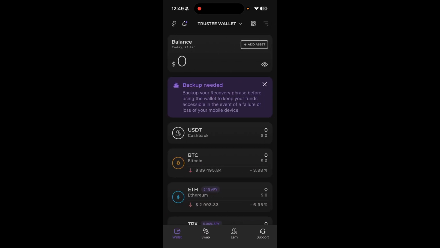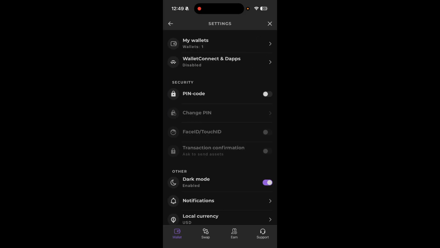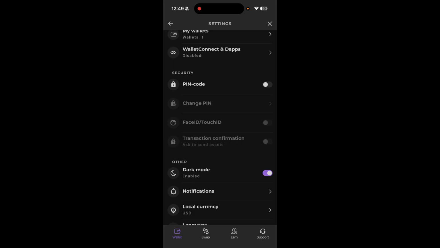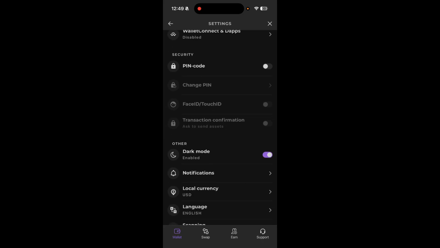So now over here, what you can do is look at the top right corner of the screen, select the three-line menu. Over here on the bottom you can see there's an option for the notification just under the others, and inside this menu you can find the notifications or app notification.